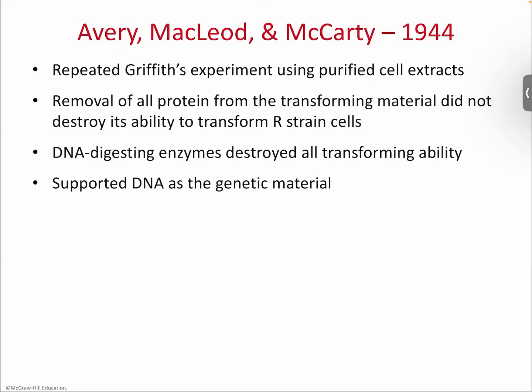So basically, that gets us to Avery, MacLeod, and McCarty. So here's what they did. First of all, they took cell extracts, which is essentially a nice way of saying cell guts. So they took the cells with this virulence in them, and they eviscerated them, right? And then everything that is in there that's causing the virulence, including everything that's not, is in this slurry of cell guts, right? So you know that your particle for virulence is in there somewhere. And so the question is, what is it?